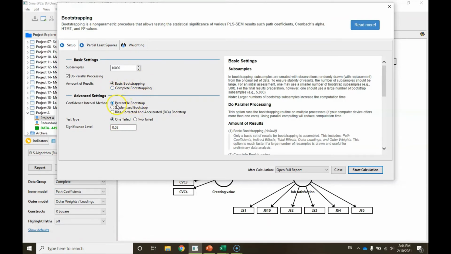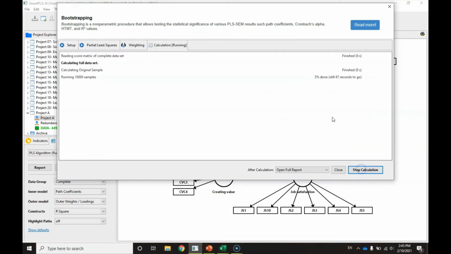Also note that you have to consider percentile bootstrap, and here I have to consider a two-tailed test at significance level of 5%. So 10,000 subsamples, basic bootstrapping, percentile bootstrap test, a two-tailed test at 5% of significance level. Now I'm done, and I can simply start the calculation to generate the results for my formative measurement model.